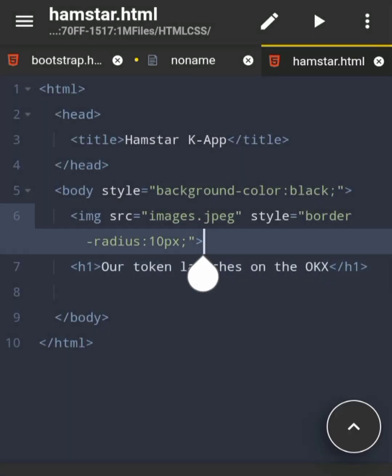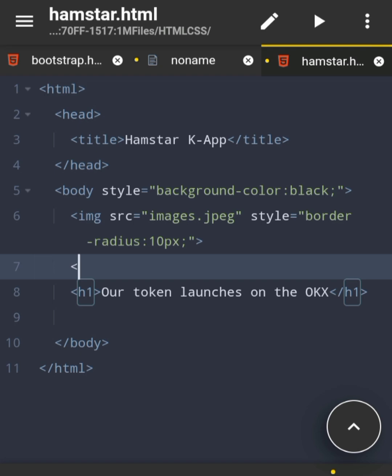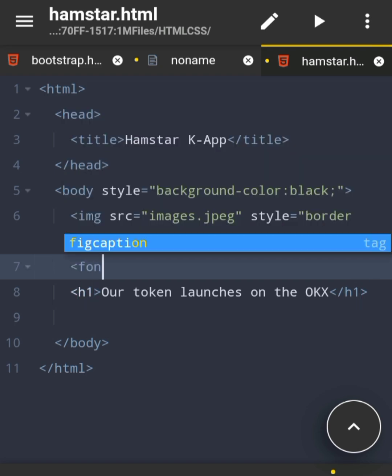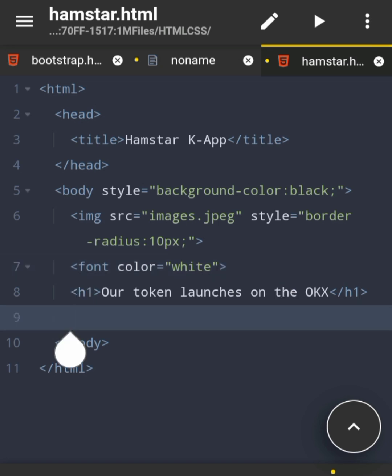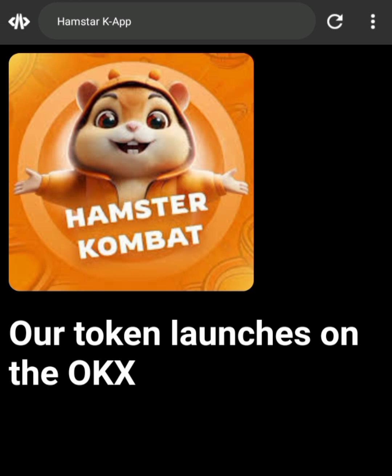So there is need for me to set, using my HTML syntax, my font color to be equal to white. I can use CSS if I want to, but I don't want to use CSS. So I'll come below it here, close my font, and let's refresh and see. Okay, we have our token launches on the OKX.